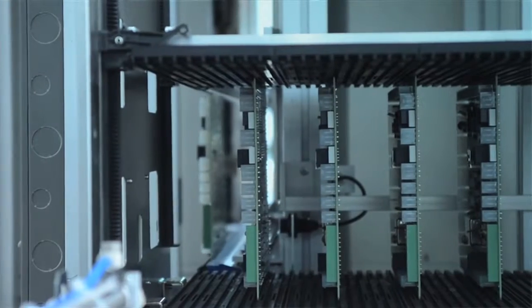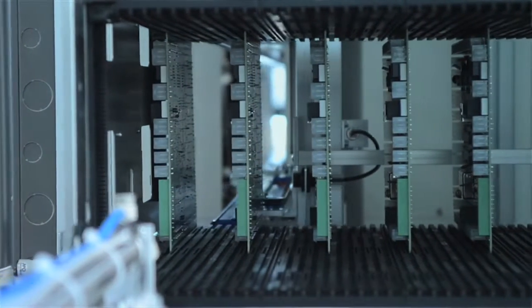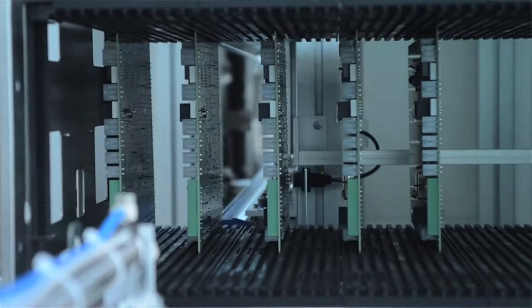Absolutely. So it looks like, looking at the machine, that it's actually on an inline system. Yes, it is. Can we have a look at that? Yes, you may. Come on down a couple of steps here. This system is set up in a batch mode. So we have magazines that can take different part numbers. Say, for example, this system is configured with 3 magazines, 3 different part numbers, 1 part number in each magazine.